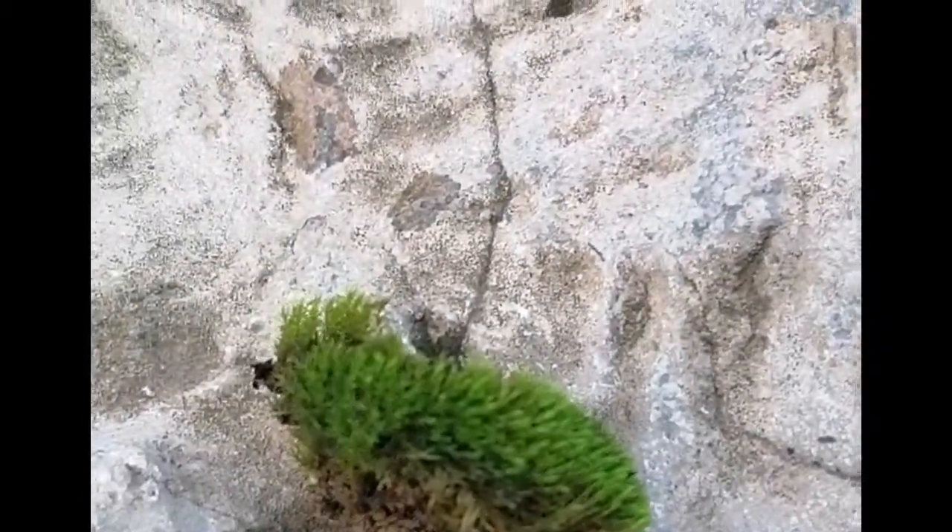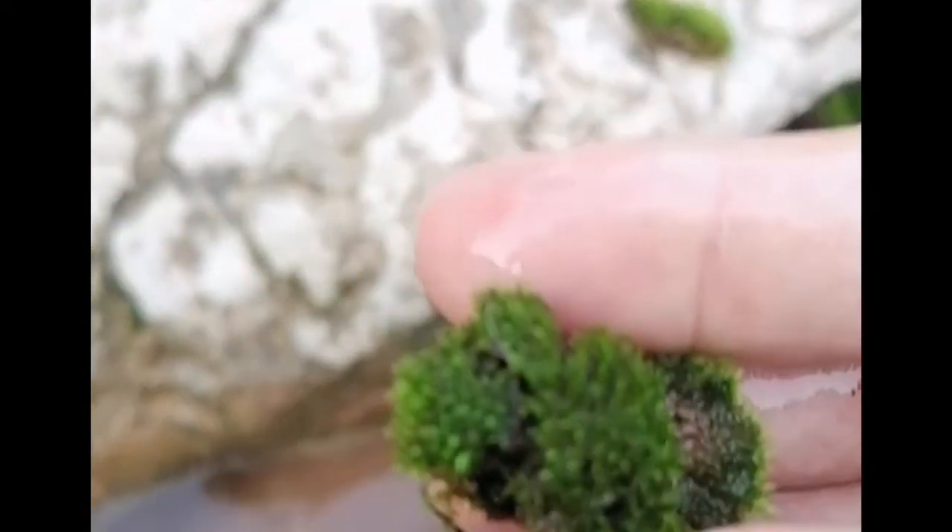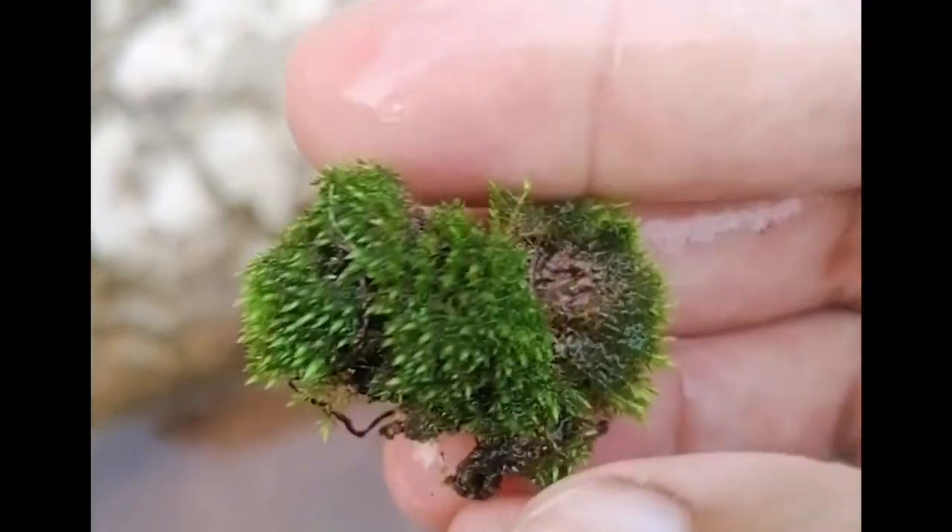I have turned the stone. But remember that if you are collecting the earth moss or the land moss then you need to have a knife or cutter. Because in this way you cannot collect it properly. So you need a cutter or a knife for collecting it properly, otherwise the land moss may get damaged.